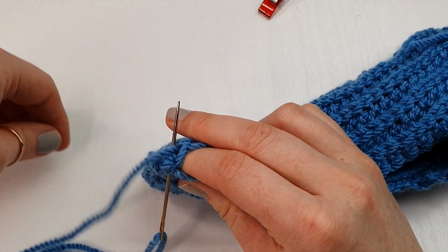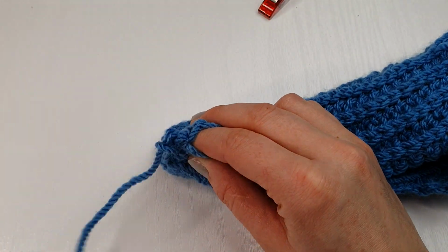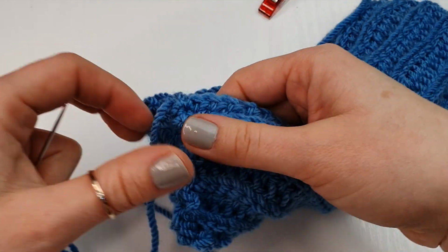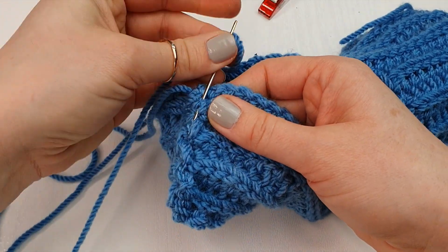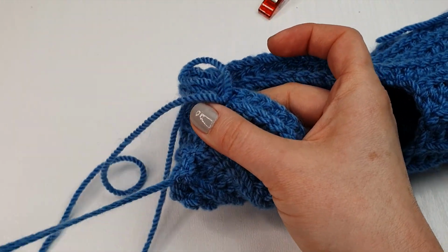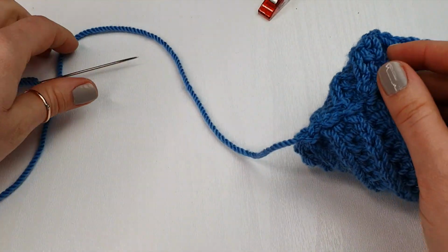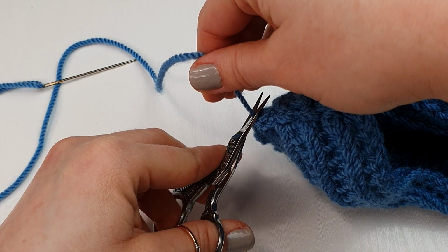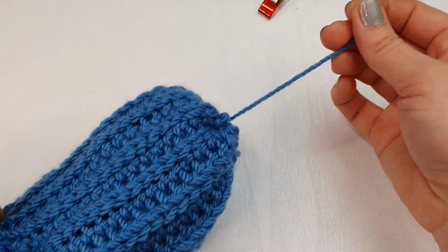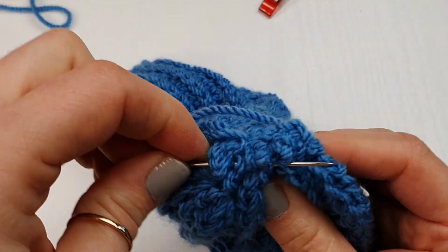And tie a knot. And you don't need to cut it off, simply just hide it inside your seam, so you don't need to do it later on. And now you can cut it off. And this one, of course, we need to hide it as well with our yarn needle.